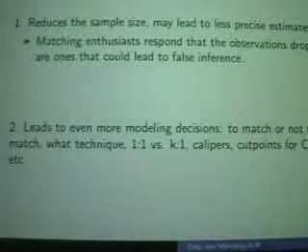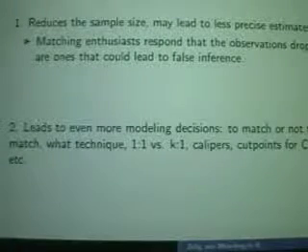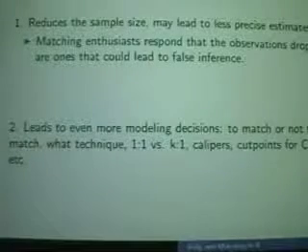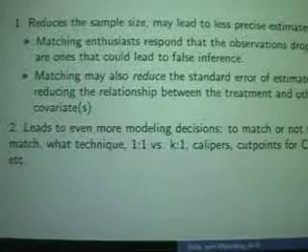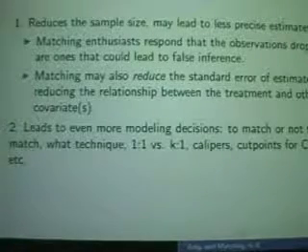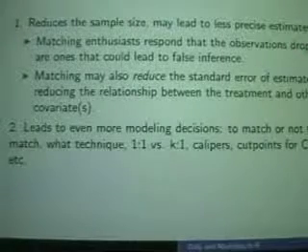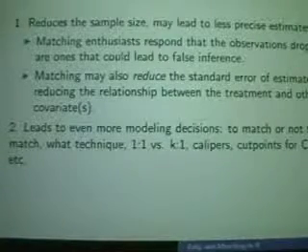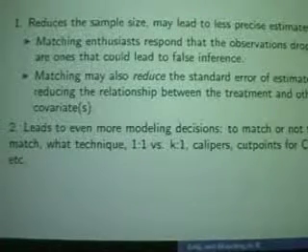So the response to the first critique is that the observations you're dropping are in a sense observations that you want to be dropping, because they're ones where the treated and control groups aren't actually comparable, and so you're just asking yourself to make a false inference, which is exactly what happened in the simulation. And there actually are cases where matching can reduce the standard error. Because if you reduce the relationship between the treatment and the covariates, if you pulled up the formula for standard errors of beta estimates in linear regression, you would see that you're actually reducing something that increases your error here. I take it on faith. I'm a software scientist.